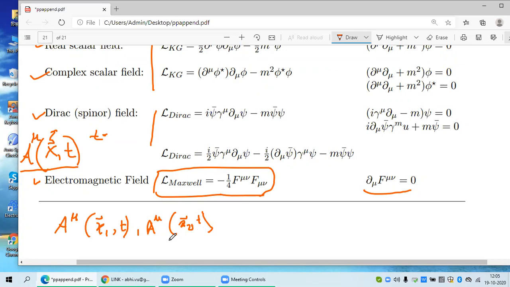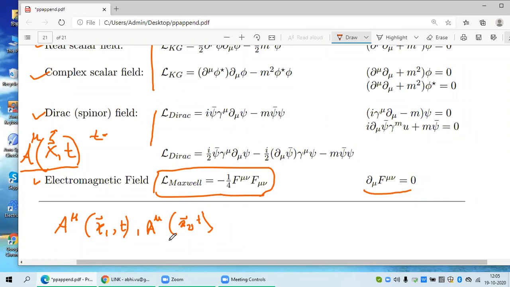So suppose you are sitting in your room at 12.05. What is the description of the electromagnetic field in your room? The light you are seeing. What is the description of that electromagnetic field? To give that description, in principle, you have to know the value of this A_mu at each individual point. Then your description is complete.